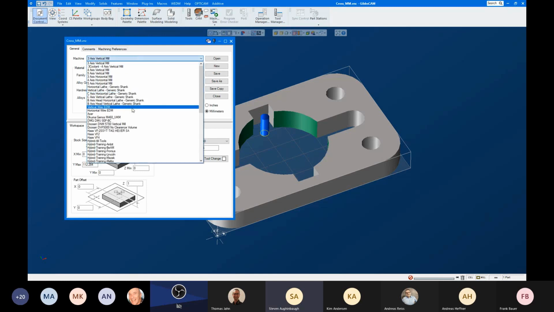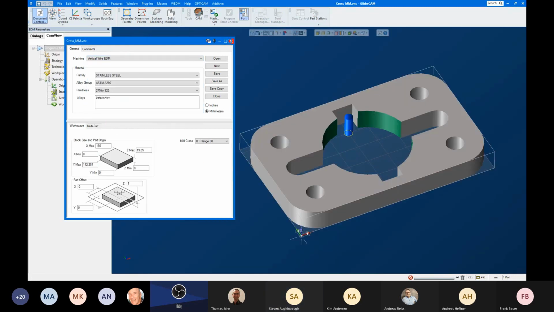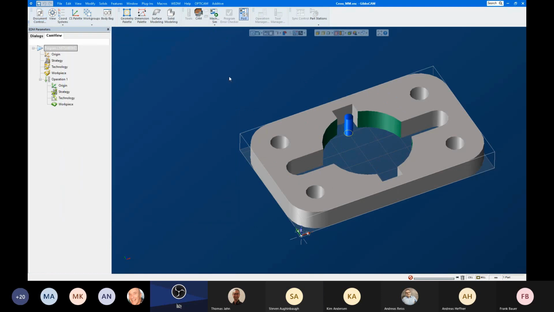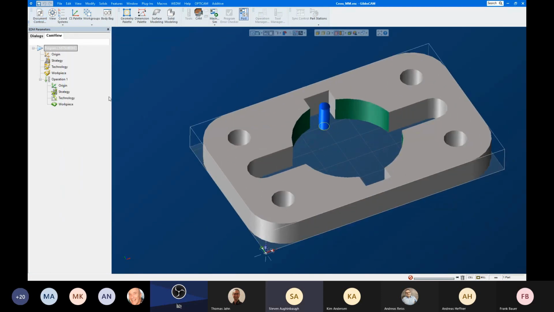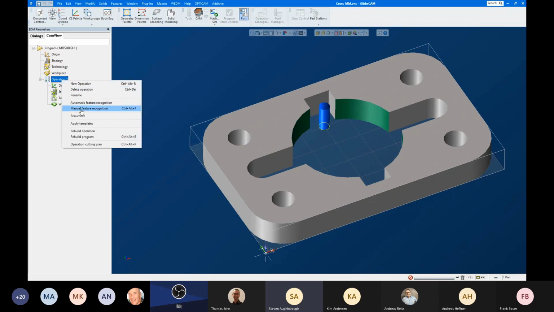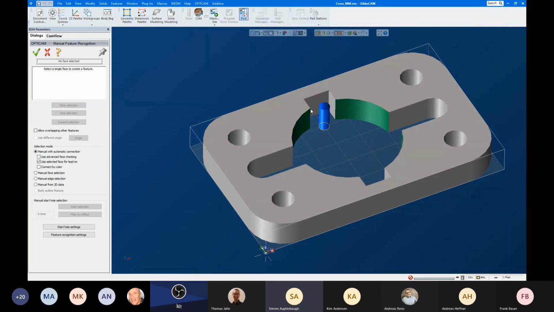All right, so I'll go back to EDM. It should work now. All right, so let's say I wanted to do another toolpath. So let's go in here. We'll do a manual. I'm going to select that face. That's where I want it to start. I finish the feature. It moves into the start location. So it could be here, it could be here, it could be anywhere. Doesn't matter. That's it. Done.